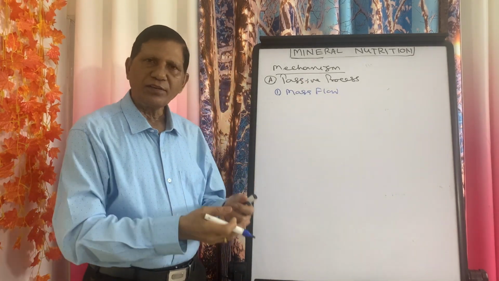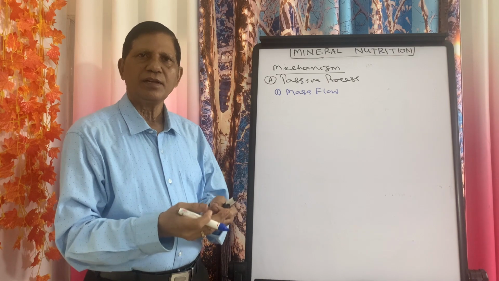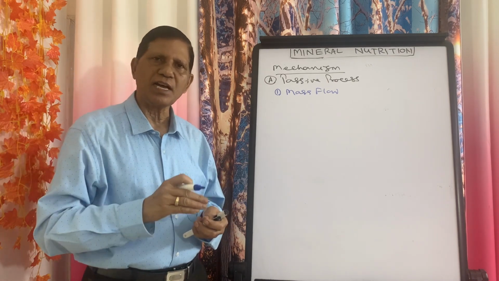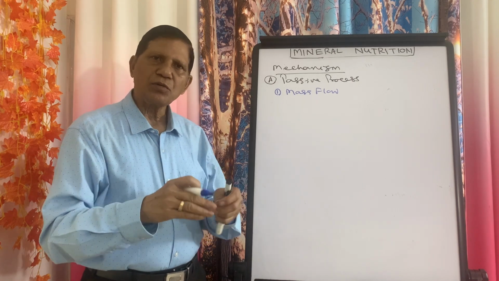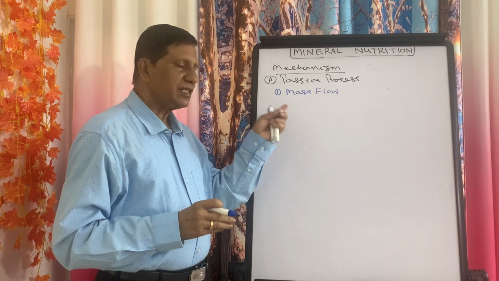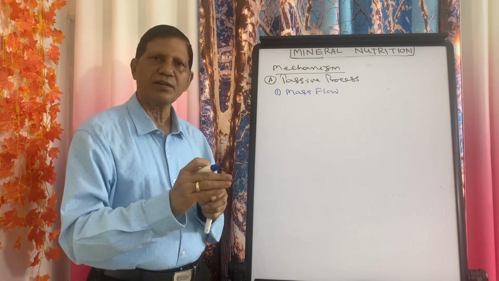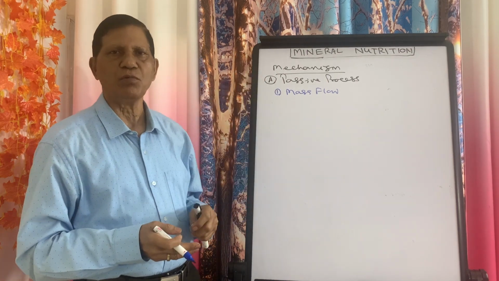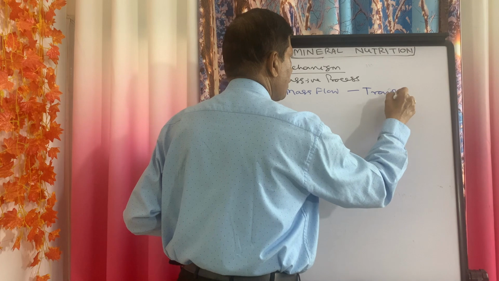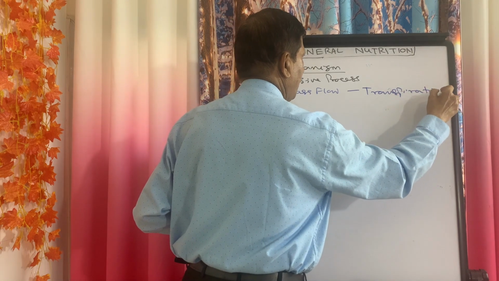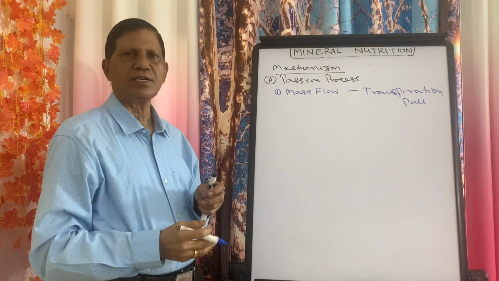Usually, when water is absorbed by the root hairs and it enters into the xylem vessel of the root, then it moves upward through the transpiration pull caused due to transpiration. And that is also known as mass flow. Since these different types of minerals are present in water in dissolved form, along with water they move by means of transpiration pull. That is known as mass flow. That means the main force is transpiration pull. Along with water, it moves from the soil into the xylem vessel.